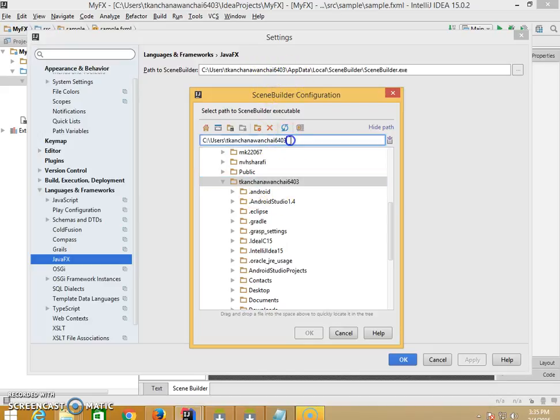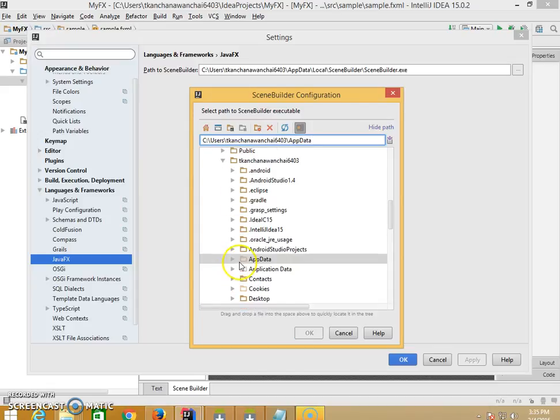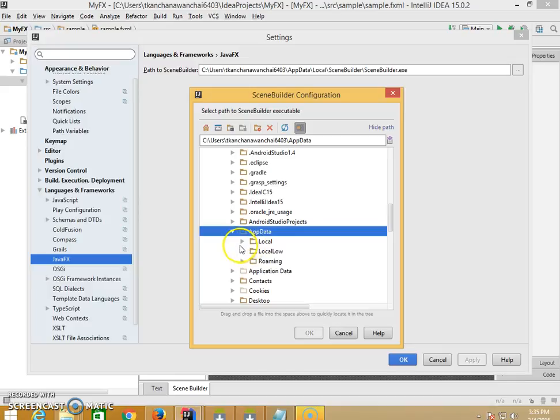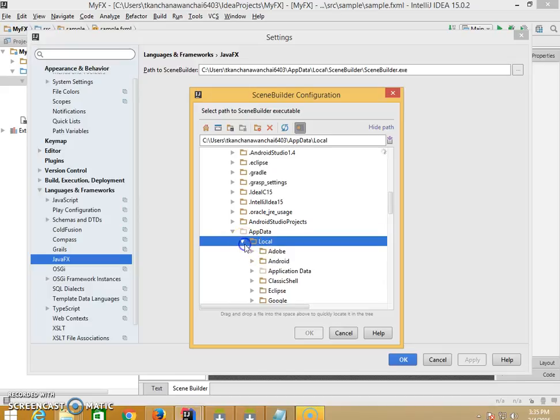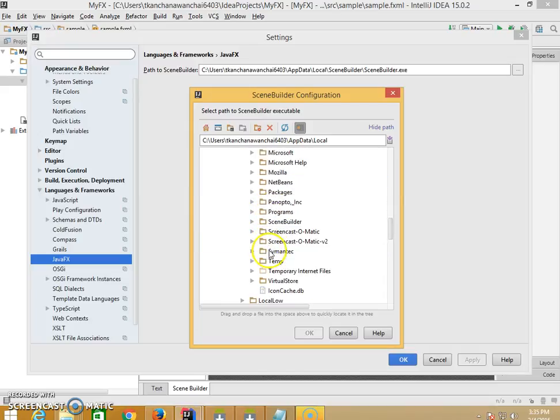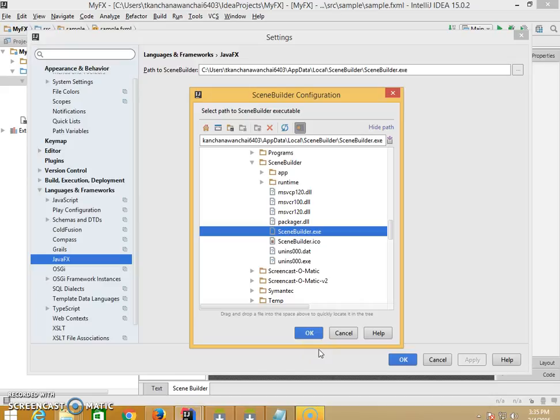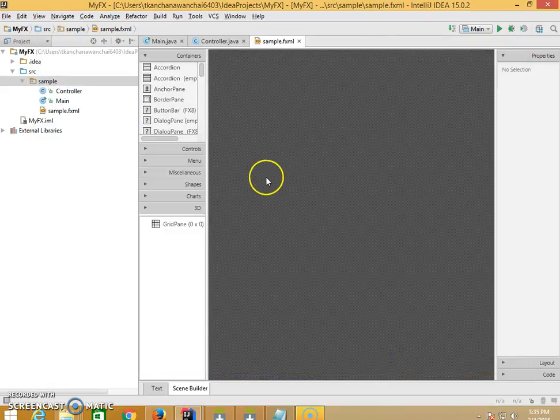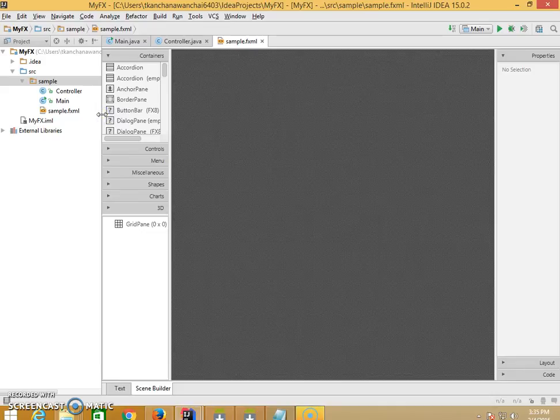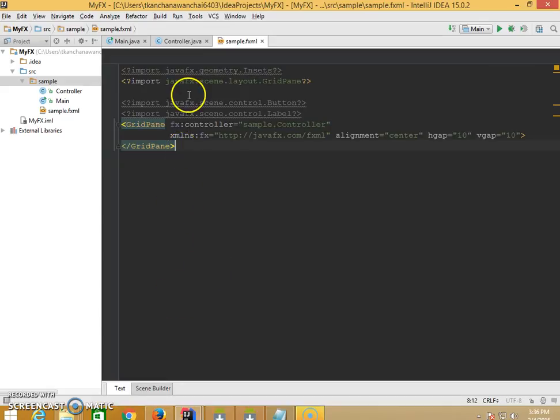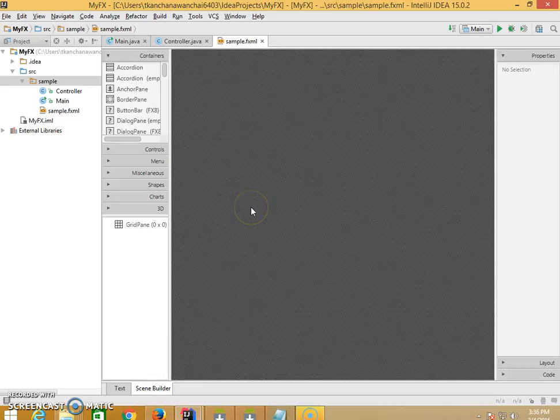Now, when you get to the user folder, like I said, you're not going to see AppData because it's hidden. You have to type it like that. After you type, you see it's going to gray out as a folder, and then it's going to show up Local, SceneBuilder, and this is it, the exe one that you want to choose, and click OK. And then hit OK, and you should get this screen up afterward. And then we're in business of creating a JavaFX application easily without having to know how to write this fxml file. So pretty much Scene Builder is the program that creates your user interface for you.